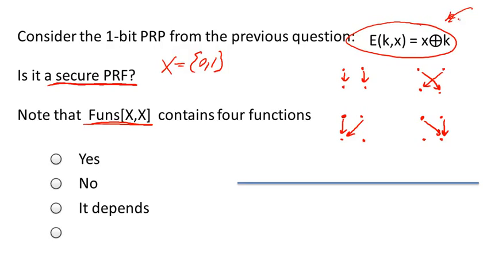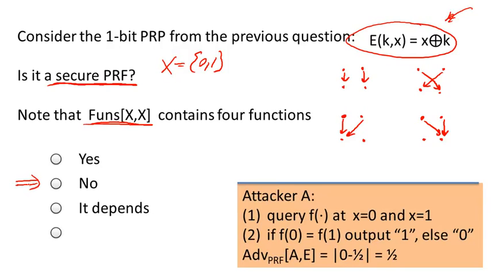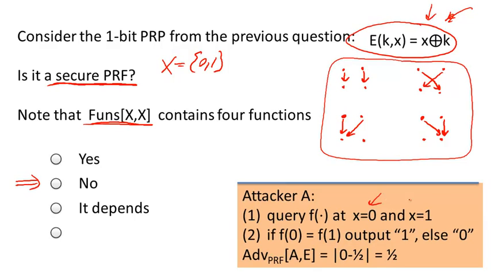And the question is, is this PRP that we just looked at also indistinguishable from a random choice from Funcs[X, X]? I hope everybody said no, and the reason it's not a secure PRF is because there's a simple attack. Namely, the attacker is supposed to distinguish whether he's interacting with this PRP or with a random function from Funcs[X, X]. And the distinguisher is very simple. Basically, we're going to query the function at both x equals 0 and x equals 1. And then if we get a collision, in other words, if f(0) is equal to f(1), then for sure we're not interacting with a PRP, in which case we can just output 1. In other words, we're interacting with a random function. Otherwise, we say 0.